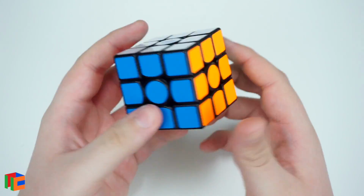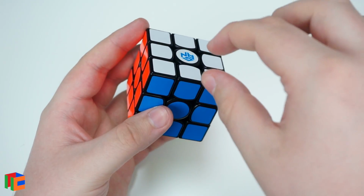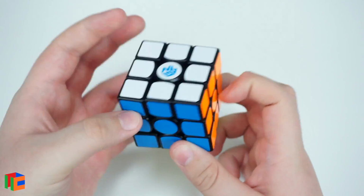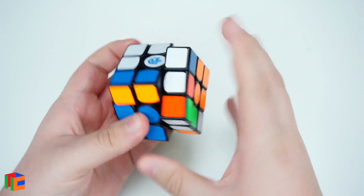Another thing is the weight. This cube is actually a little bit lighter than the Gans Air, and in order to do this, they've actually taken out all of the hardware from the edges and corners and actually glued all the pieces together with the magnets inside.